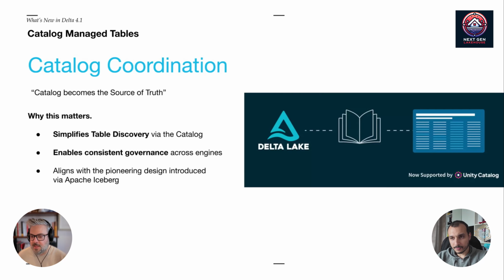Yep. The commit API is also open. So if you're an engine creator that wants to do something similar and work with the catalog managed commits, you can also extend the protocol. Some of the things people have wanted in the past is, on commit, I want more metadata. Who was the user? Why did they do this? And a lot of that stuff went into the Delta specification under metadata.